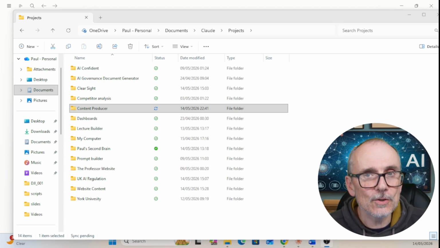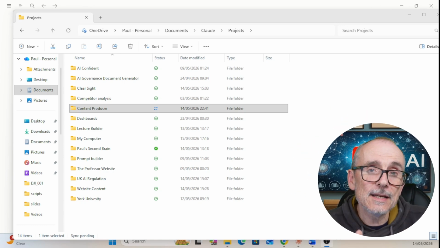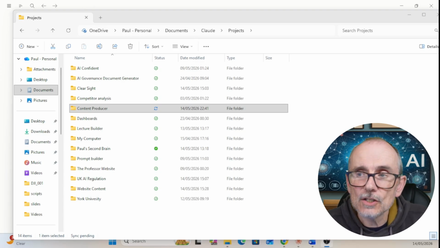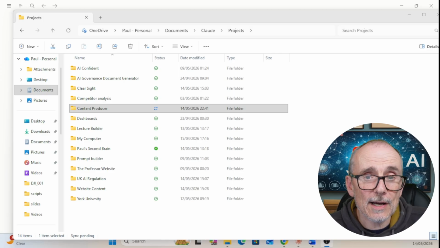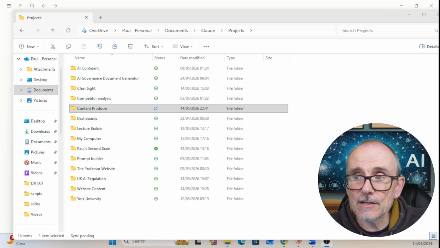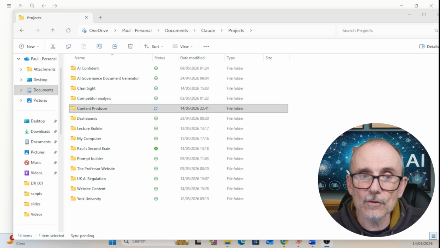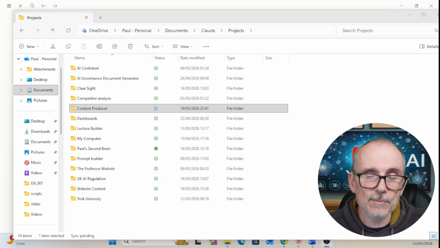You can get Claude to do this for you, but I think it's at least good discipline to start with some sort of structure. So I'm putting mine in OneDrive, so it's backed up and it's available on other machines that I use, which is really helpful. So it's not just available on this machine that I'm on. So I keep everything on OneDrive.